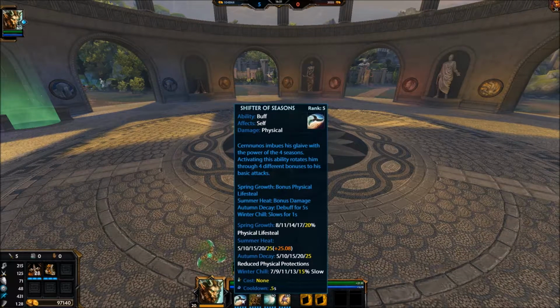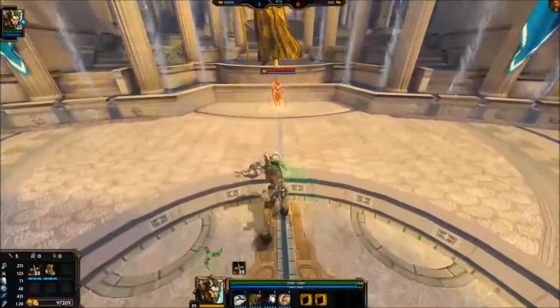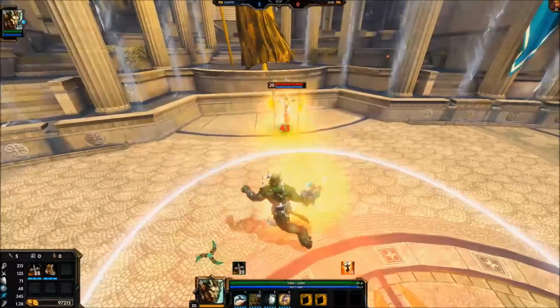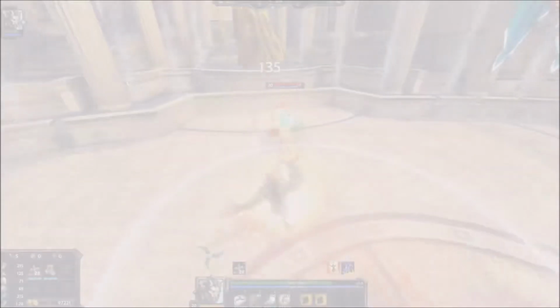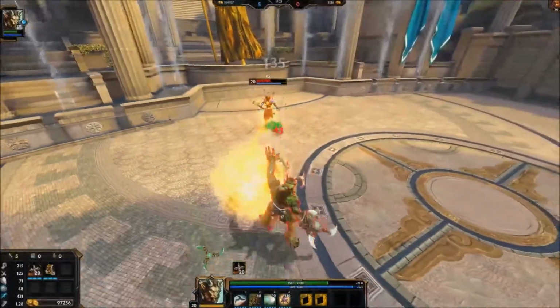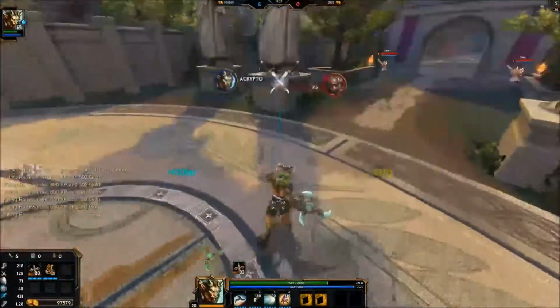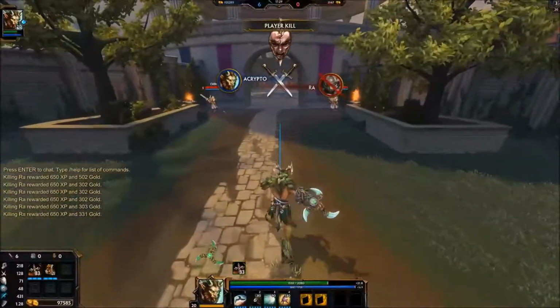And for the first effect here, for spring, as you can see here, we actually gain a physical life steal. It starts off at 8 and scales up to 20. So as we come over here to this robot, we will see how good this ability actually works. Take some damage here, and we'll start getting some life steal back. So pretty much you can see here, we're getting 26 per auto right now, which isn't really too bad, nor is it really all too good.